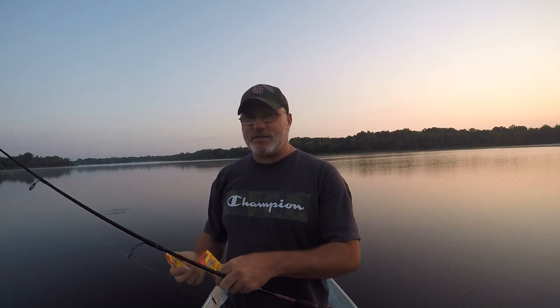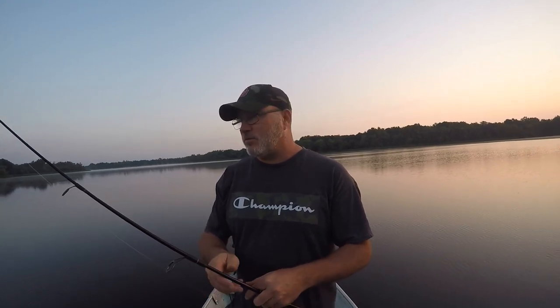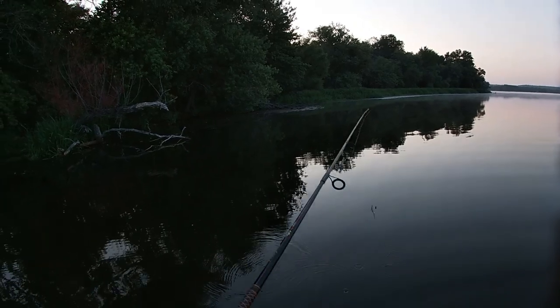Trying to keep it light because I would like to find hopefully some crappie or some bluegill today. But we're going to just see what we can catch and see what we can get into, y'all. So I'm going to quit my jabbering and we're going to go catch fish. All right, y'all, we're getting started.